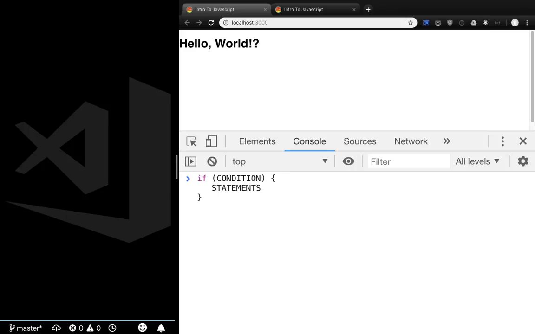Are you using capitals for any reason? I'm giving you a demonstration. I don't want you to copy this. This is a hand wavy portion. I'm just giving you a general view of what's here. So this condition is where the condition will go, and where I've written statements is where the statements will go. This is the structure of an if statement. If, parentheses, that's where the condition goes. Braces is where the statements go.